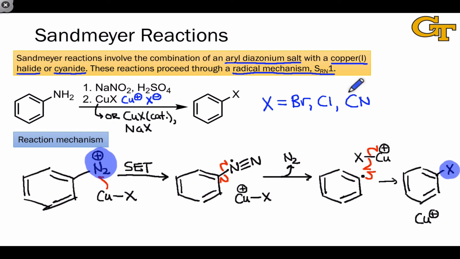And so this gives us access to a completely new substituent in the cyano group, but provides a convenient alternative to installing bromine and chlorine when electrophilic aromatic substitution may not give the right substitution pattern.